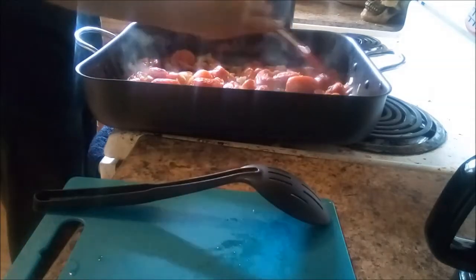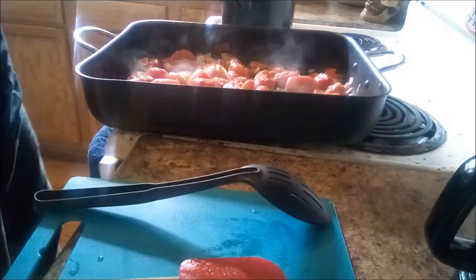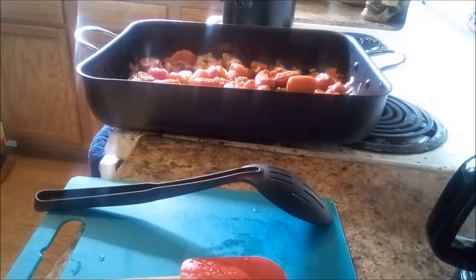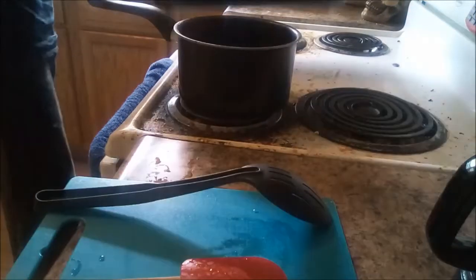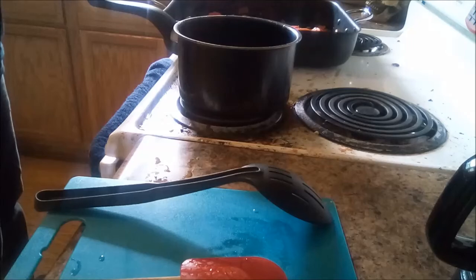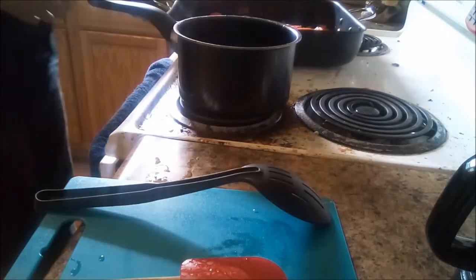Or if you're so inclined, you want a more chunky tomato sauce, break out your tomato masher, which you're going to see me do right now, okay? First things first, now that you know that the veggies have cooled off a little bit, now would be the great time to add it all together. We're going to dump this right into a pot.